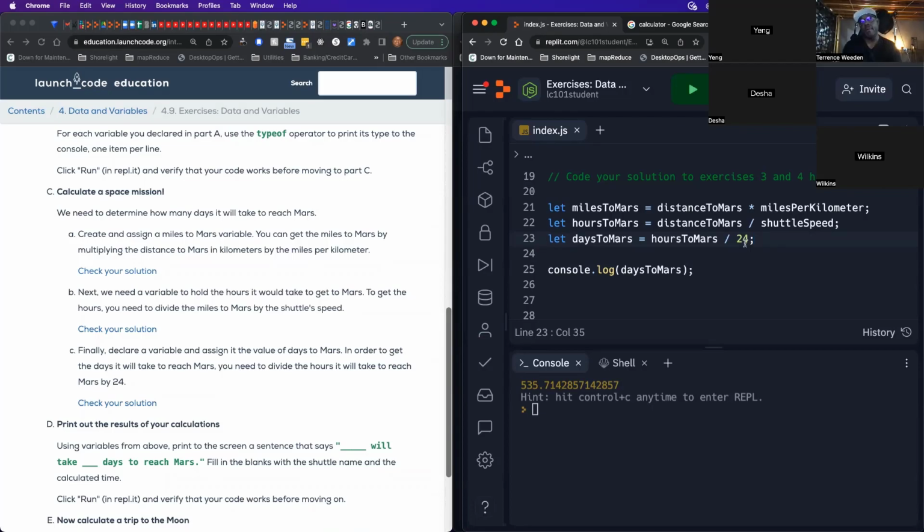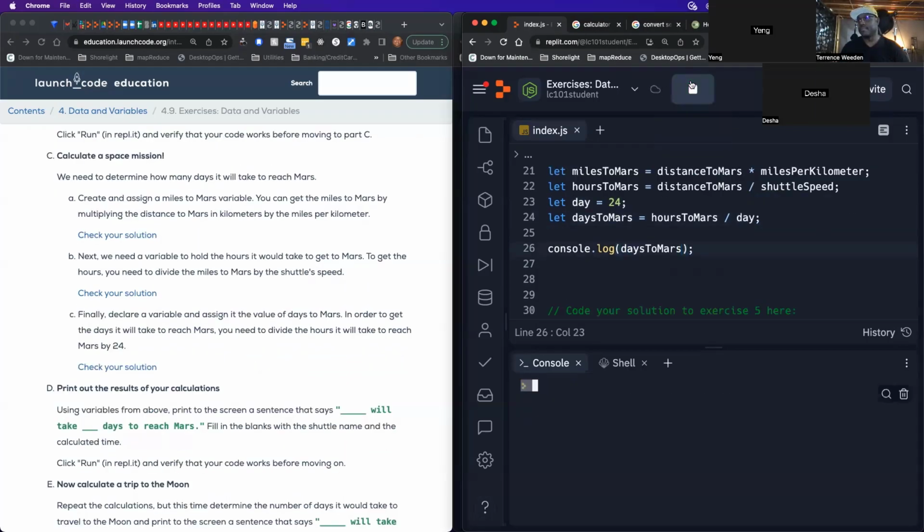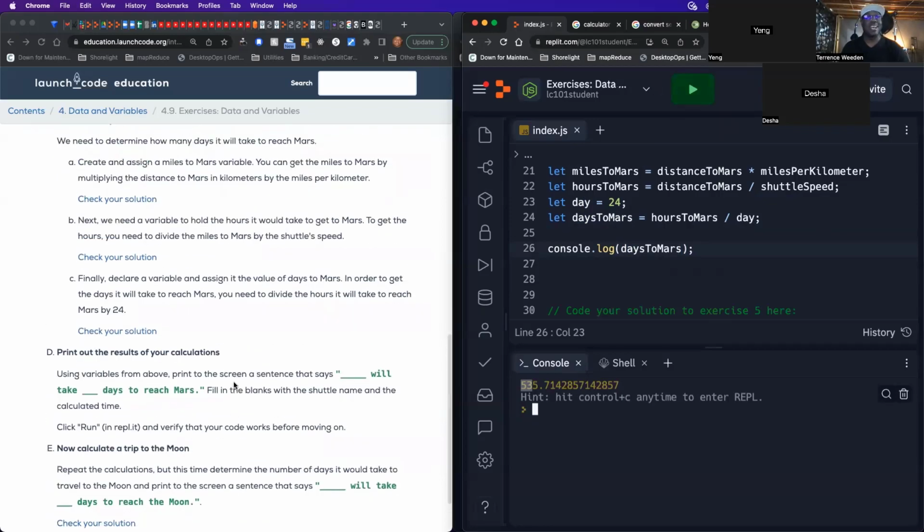We can do a variable to store 24 in, right? The number 24. So it takes 24 hours to make a day, right? And it takes 365 days for a year. It's actually what we had earlier. That's the simplest way to do it, right? That other way I was taking us all over the place.